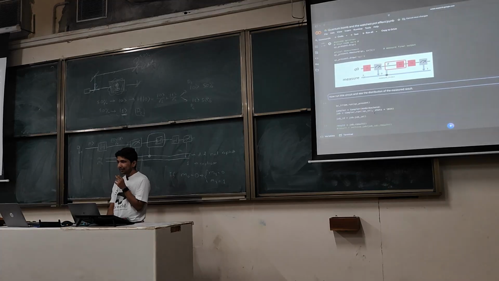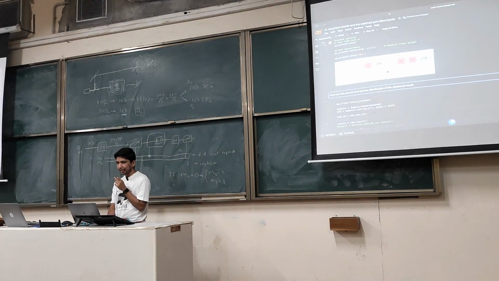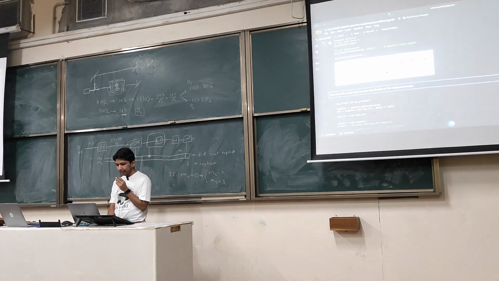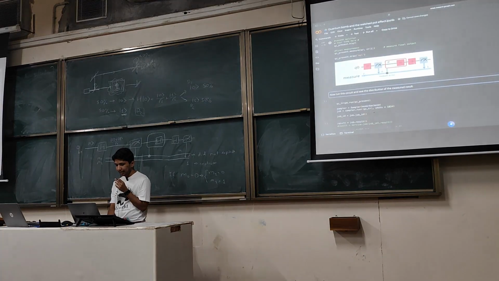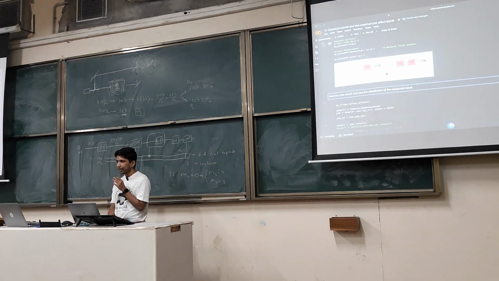Yeah, and this is your circuit in the case that a bomb is present. So if a bomb is detected, this conditional Hadamard neutralizes this Hadamard, and your end result will end up being 1 no matter what.